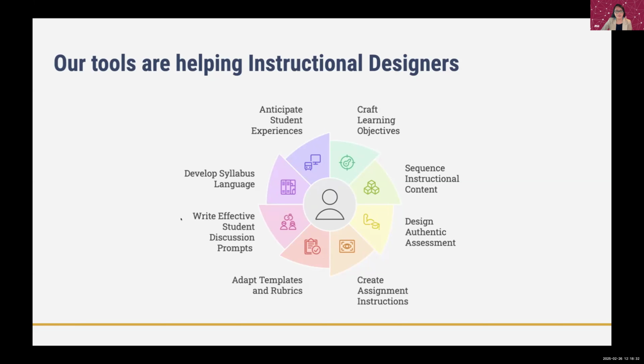The GPTs we crafted encompass the key elements you see on this slide: creating learning objectives for the course or for each module, aligning those objectives to the content and assessments, and a GPT tailored to creating descriptive assessments, which can help develop essay or discussion prompts. We'll cover that a bit more in this presentation.